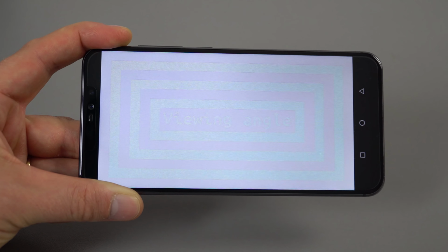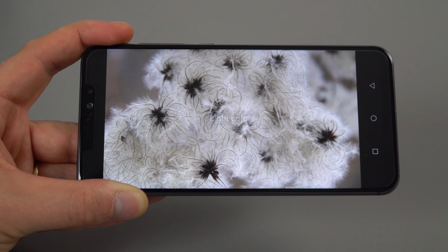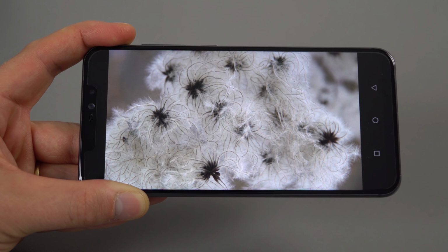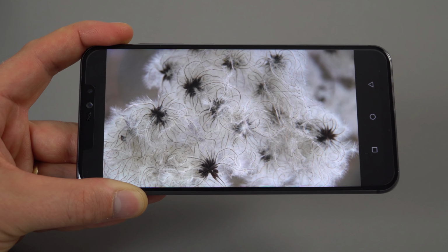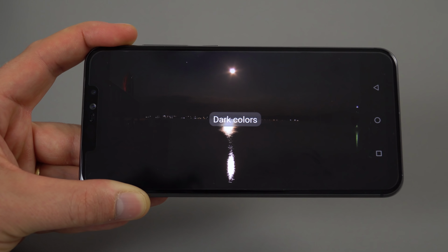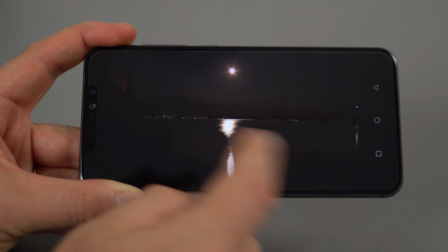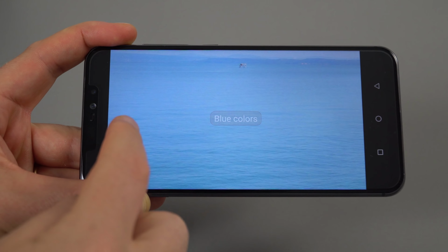The maximum brightness of this panel tops out at 450 lux, which is not bad. The whites are a slight tiny bit cool white. There seems to be no mirror vision application on here. Normally it's through the display settings where you can tweak your white balance, and that's missing. The blacks look okay for an IPS panel. Colors as well do look good. So all in all, this is a decent panel that they have used here, the 6.2 inch IPS.